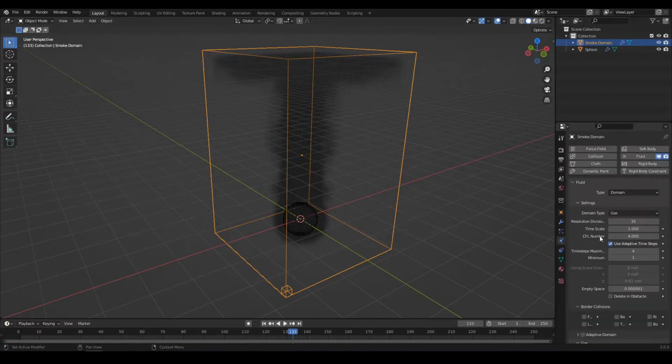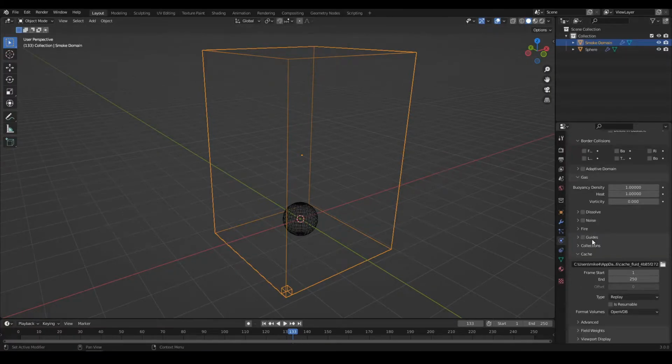But now if I change the settings, you see it's back to having no cached simulation, and if I play from the frame 133, it doesn't calculate anything. I really have to go back to the first frame of the calculation range, meaning frame 1 here, okay?